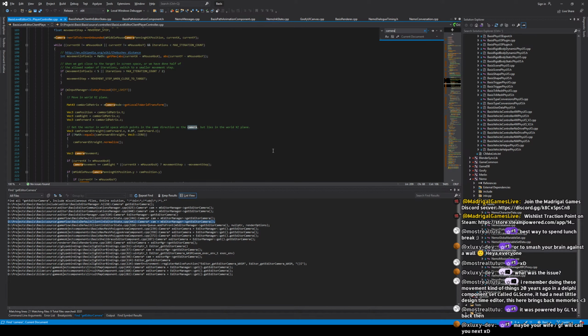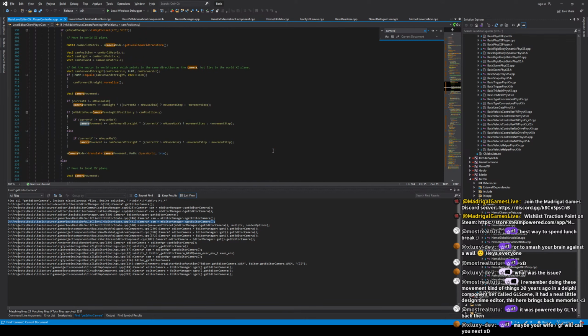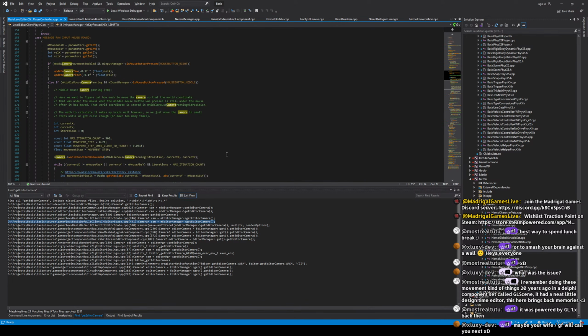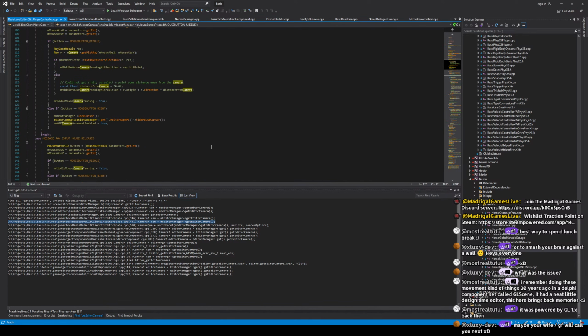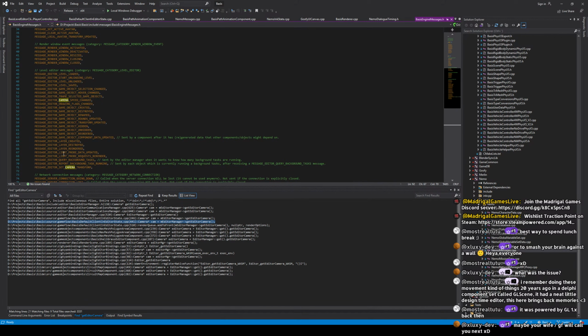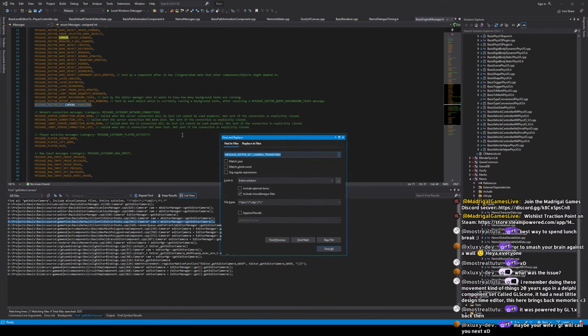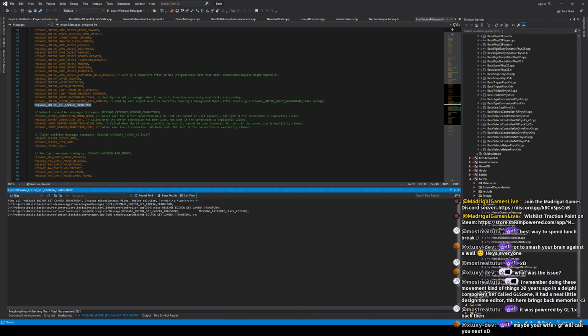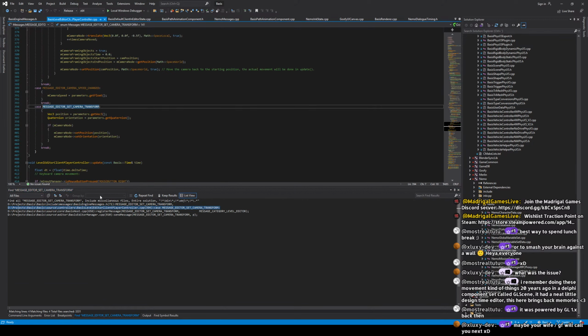Okay. So what we could do here is add a new message to this, which would probably be in the editor category. Set camera transform. There is even a message for us already. What do we do with this?